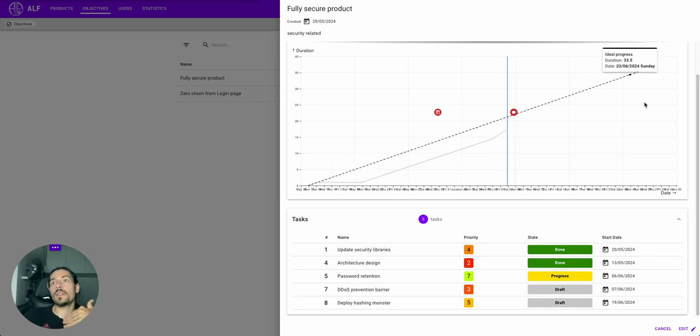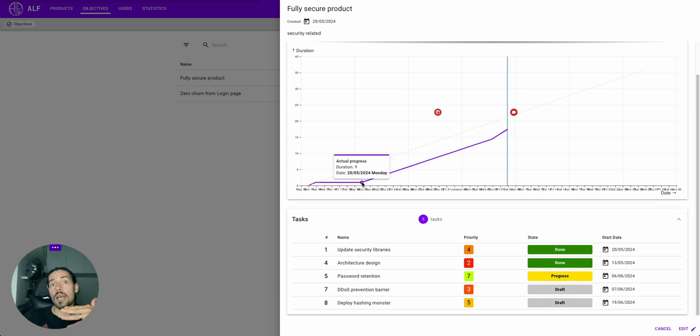So again, the ideal fulfillment counts the duration of all the tasks together and monitors how you are fulfilling them based on the start dates, and on what is in progress or what is done. In this case, the 20th of May is the start date of another task in here. This is why the line went straight up.